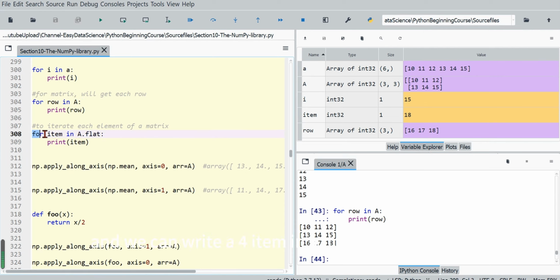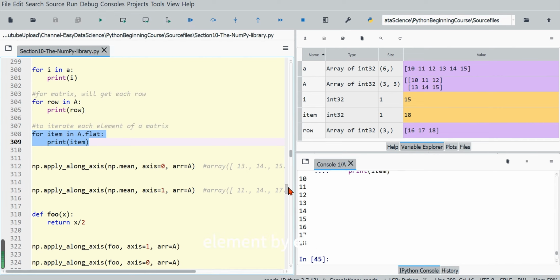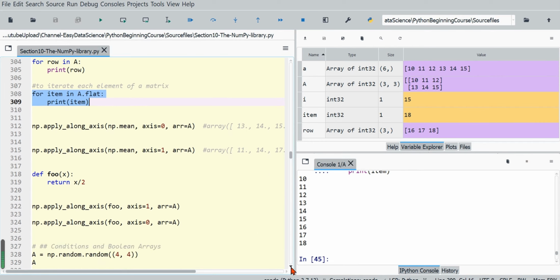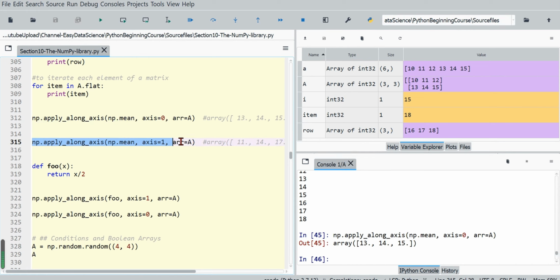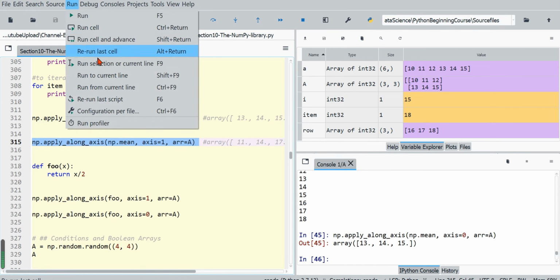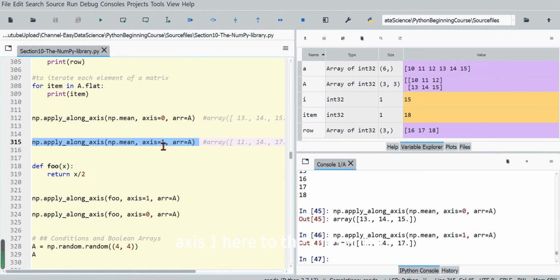And we can write for item in A.flat, which will print element by element, no brackets here. We can use an aggregate function to calculate the mean value by column of this matrix, the mean value for 3 columns, and we can write axis 1 here to represent the row. So the mean value for each row, 3 mean values here.